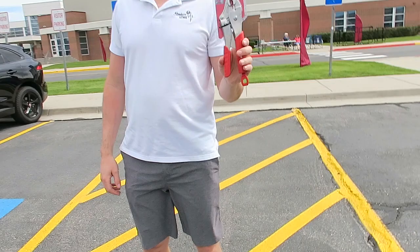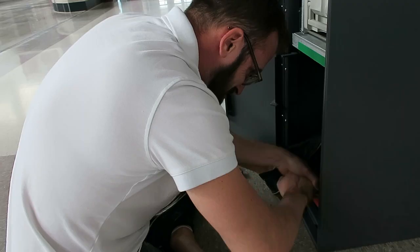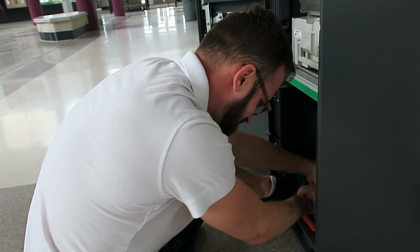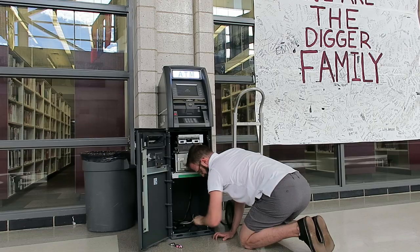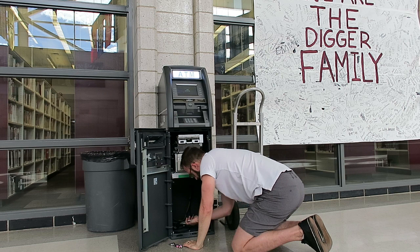Just being fully transparent — we had to go get a new part. We got new ice grips. You never know when you might need them, and that's just part of the biz. Every time we do an install or uninstall, we end up getting new parts, which is great because that's how you become a master. Being fully transparent with you guys — we're going to go back in there and do what we need to do.